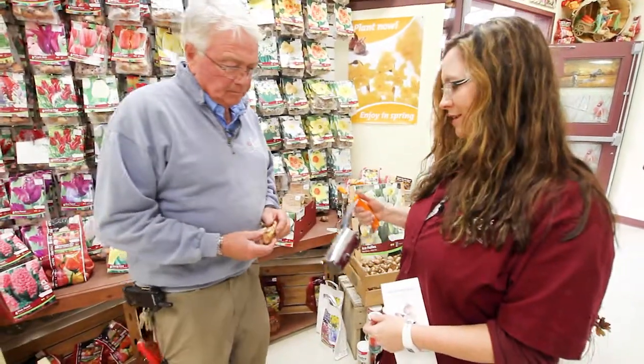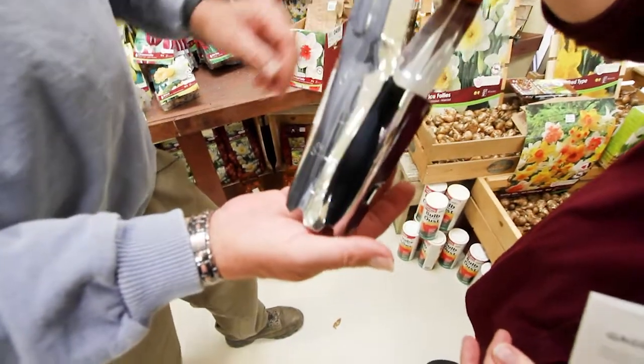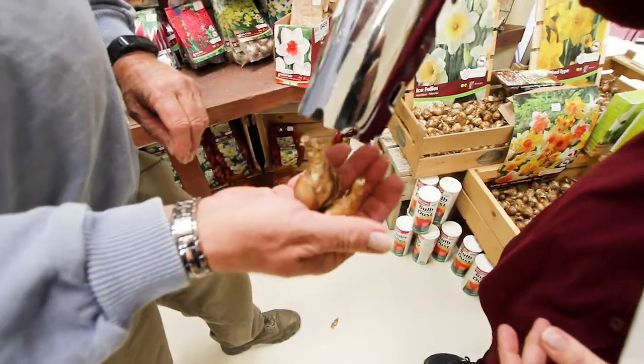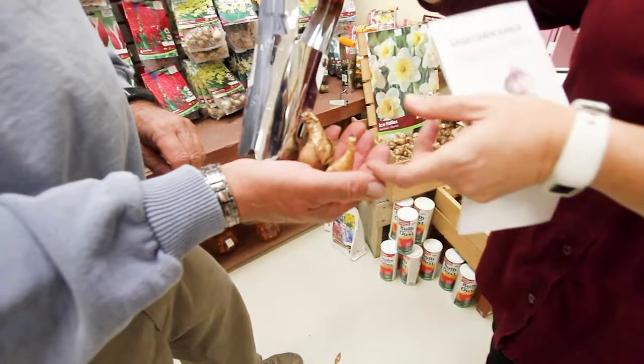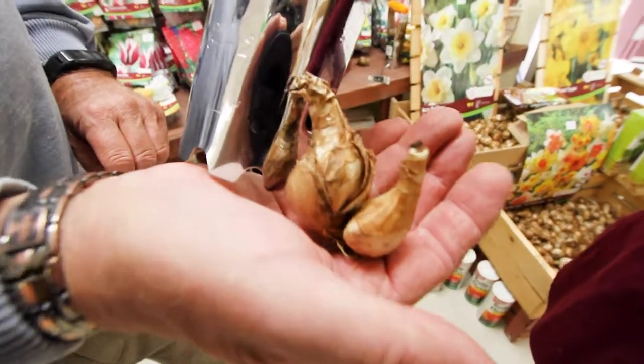So kind of a rule of thumb, if you were planting a bulb, you would probably plant it at about twice the depth, the height of the bulb. You'd probably put it about twice as deep. That would be a good rule of thumb.